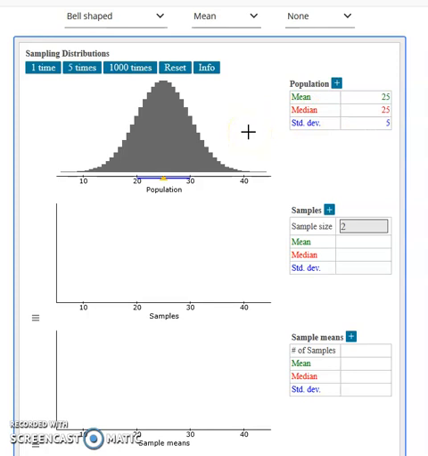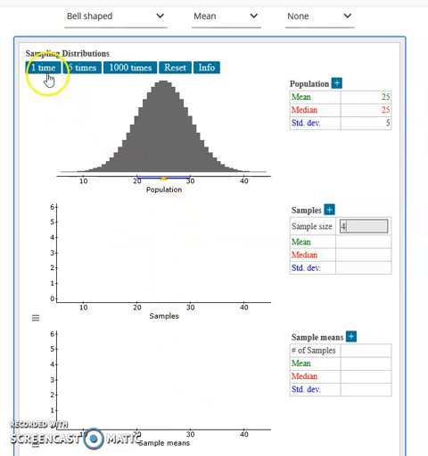Now what we're going to do is take some samples from this population. I'm going to take samples of size 4, not size 2. We're going to calculate the mean of the sample that we choose, and then record it down here in our distribution of sample means. That's what this video is all about: the distribution of sample means. We're starting by taking samples, calculating the mean, and looking at how those are distributed.